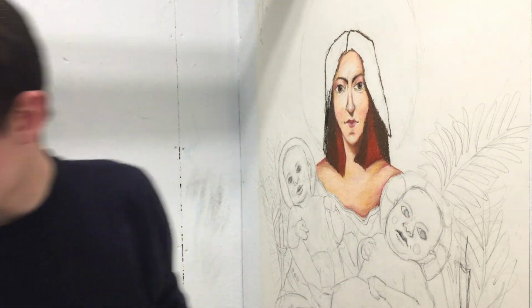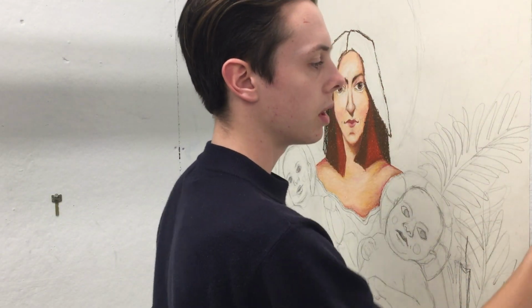Oh, no, where's my eraser? Okay, I found my really old black eraser. I don't know where my new eraser is, so that's really annoying.